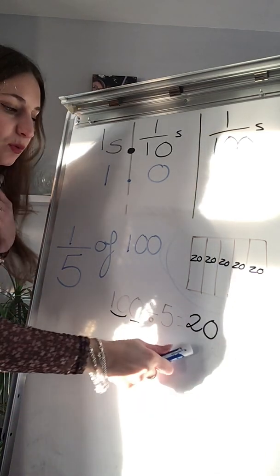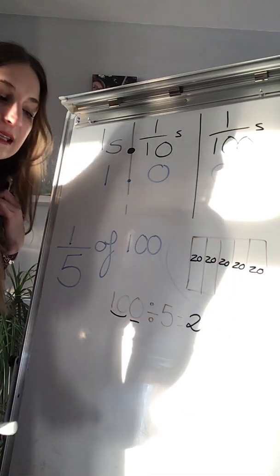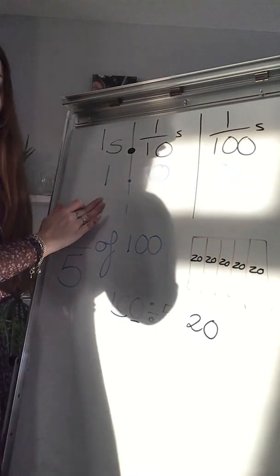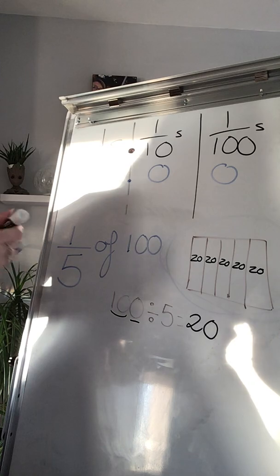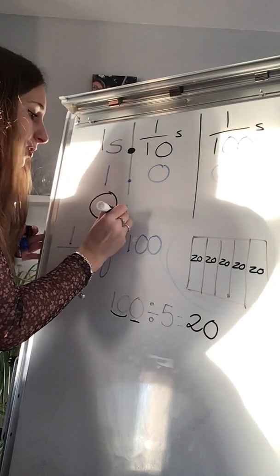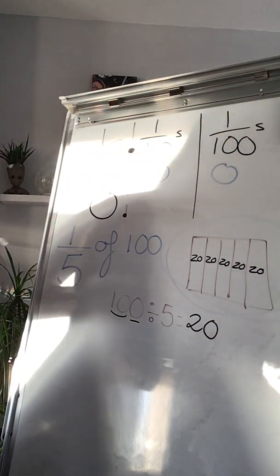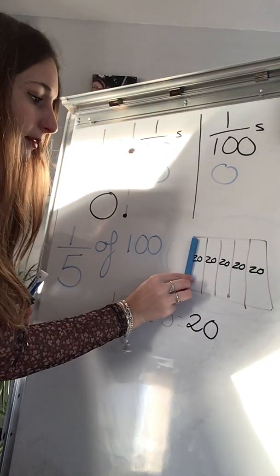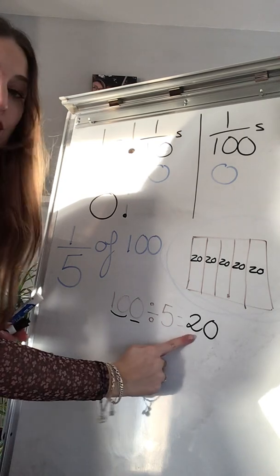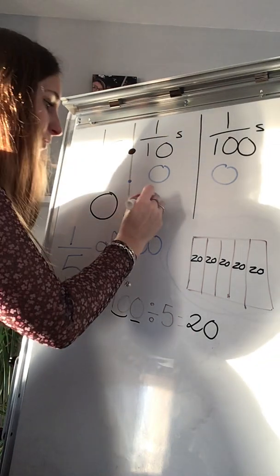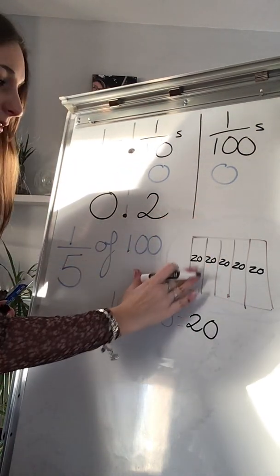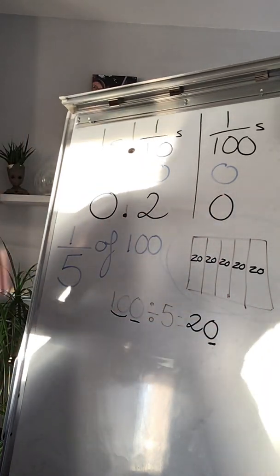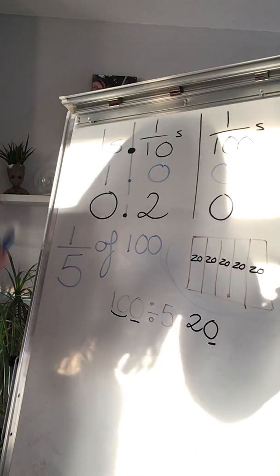What is what we have been eating as a decimal number? Have you eaten a whole number, a whole cake? No, you haven't. So we have been eating not the whole cake. Have you eaten 2/10 of the cake? Yeah, 2/10. So we have 2/10 and 0 hundredths. A little bit complicated, I know.